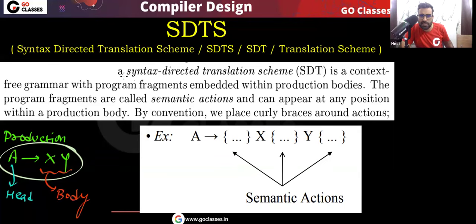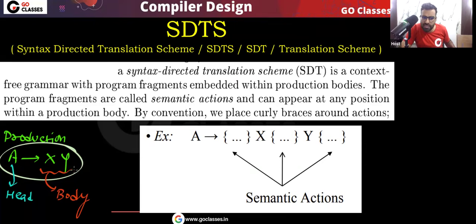So the syntax directed translation scheme, SDT, is a context free grammar with program fragments embedded within production bodies. These program fragments are called semantic actions, and they can appear at any position within the production body.